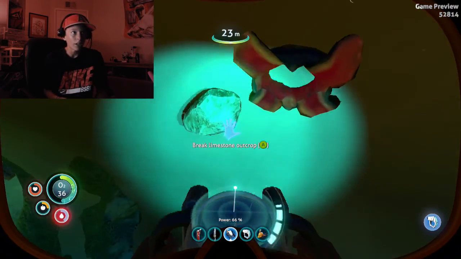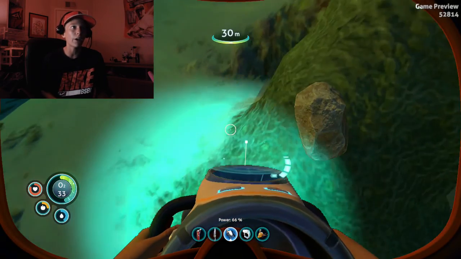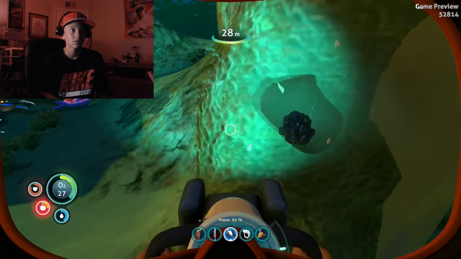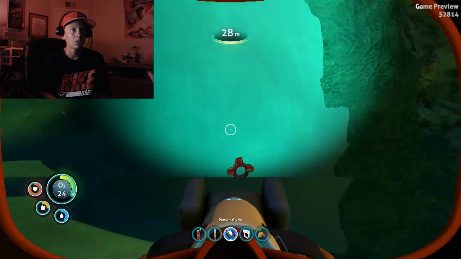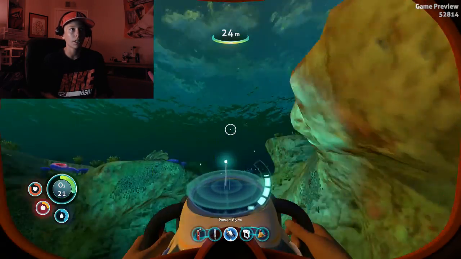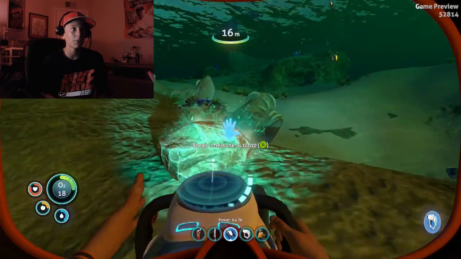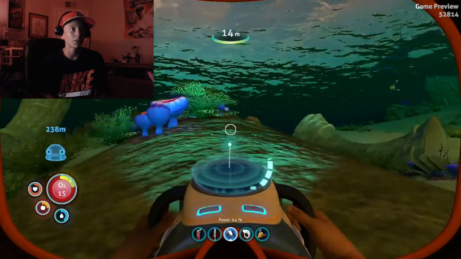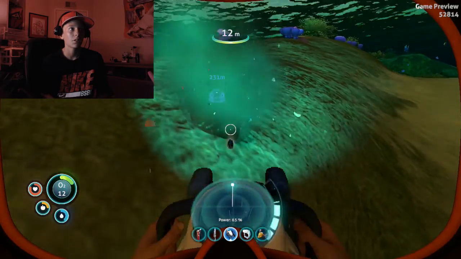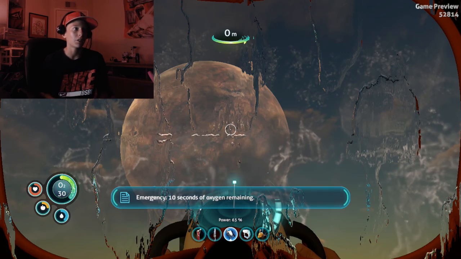Cave sulfur. Oh god. Lead. Oh my god, what the hell was that? Copper. Lithium. Oh. Okay, copper. I got what I needed there. Pretty sure I still need a battery. Might as well get another piece of copper. Titanium. I don't need you. Oxygen. Come on, Nemo. Come on.